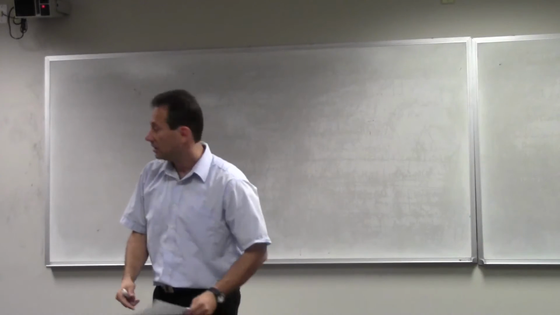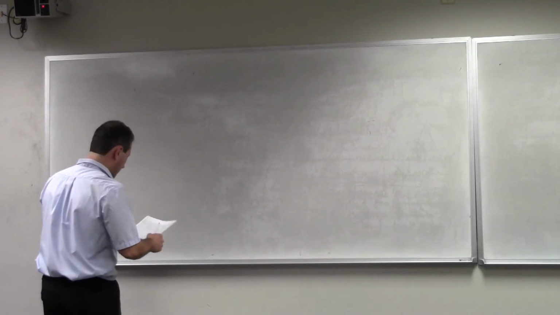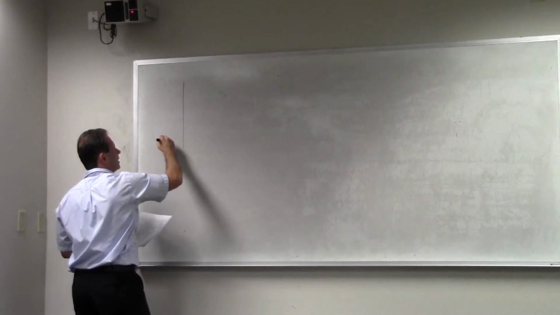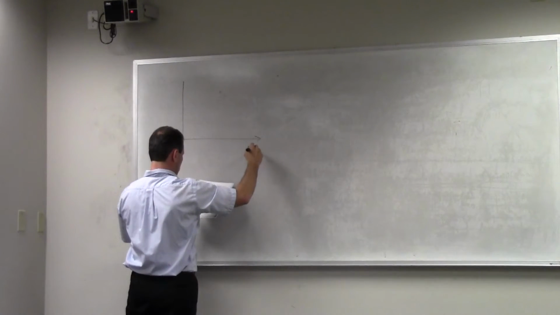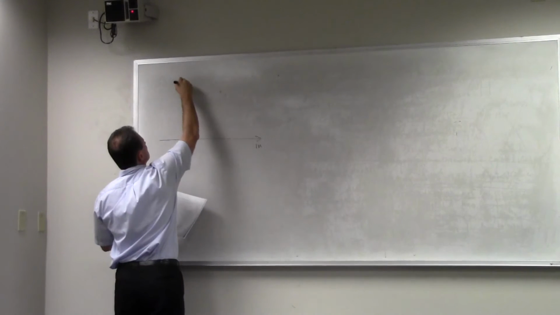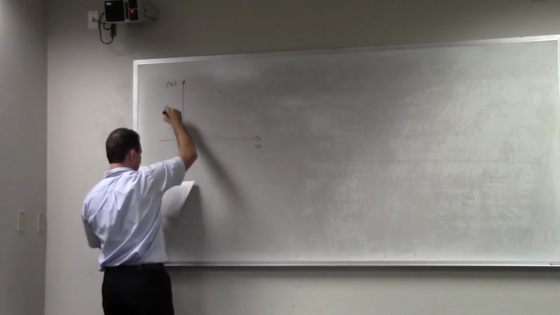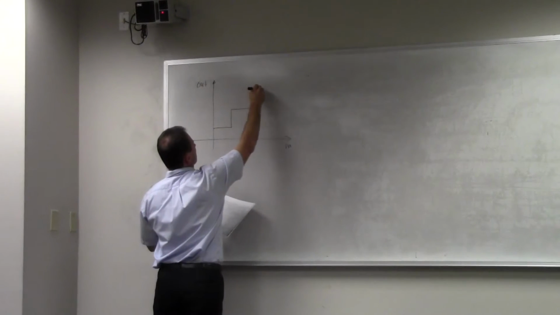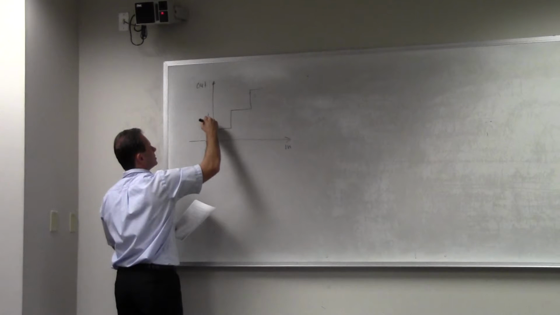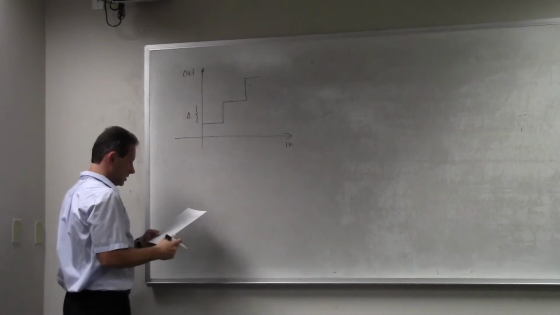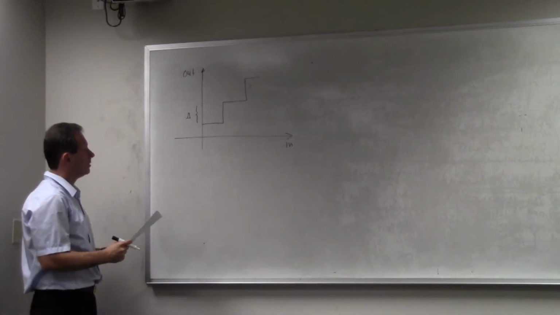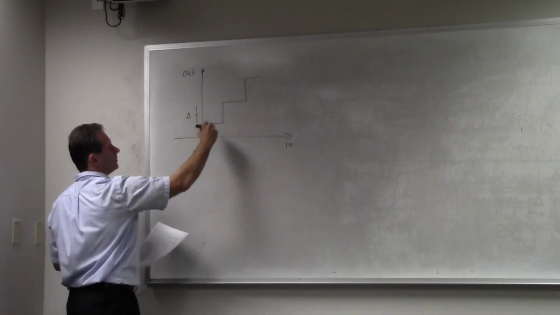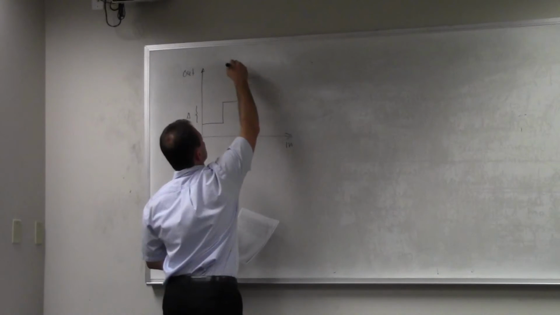So let me do some drawing, and then we're going to wrap up some math. Here's where I'm going to start. I'm going to start here with a uniform quantizer. So this is your input, and this is your output. And we have our steps that look exactly the same as the last time. These deltas are the same. The quantization step has the same delta all across the board. So this is, again, delta and so on. These are steps. So this is a uniform quantizer.